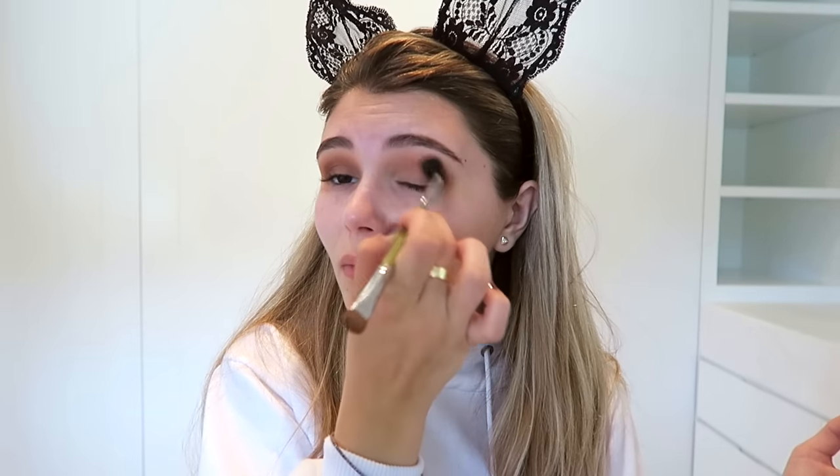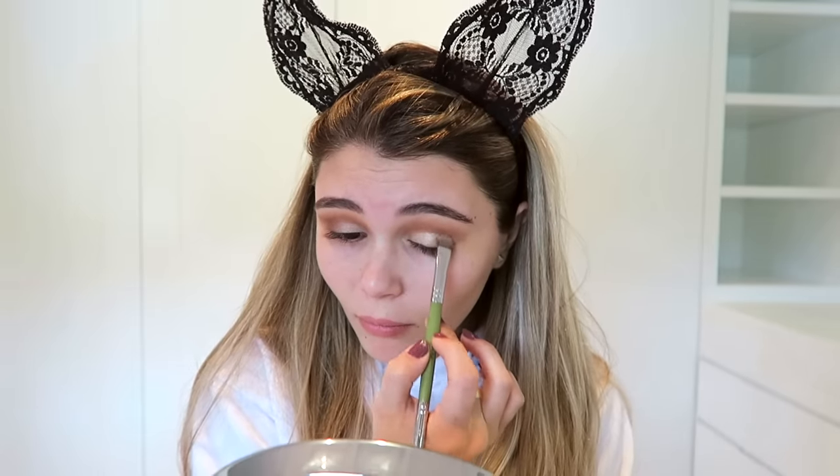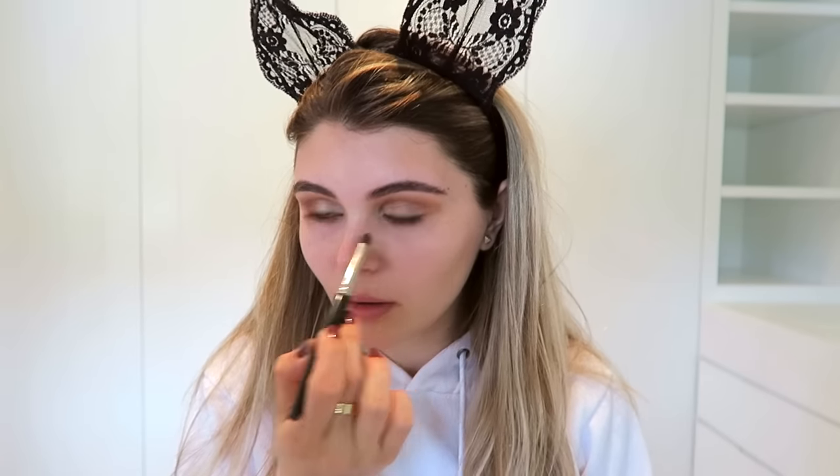I'm blending it out with my big fluffy brush. Then I'm applying some shimmer — I took the first couple shades in the Morphe 35F palette and applied that straight to my eyelid. These are so pigmented, I'm pretty much obsessed. I use a flat shader brush to apply those and then blend back out with my big crease brush. I bring those two brown crease shades onto my lower lash line and bring the shimmer onto the inner corners of my eye to tie the whole look together.